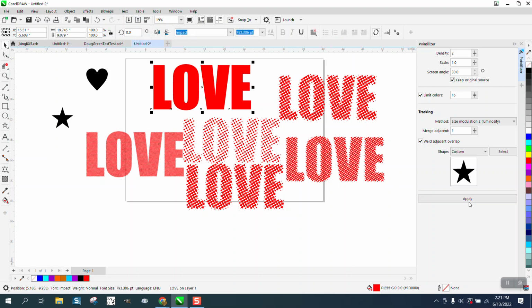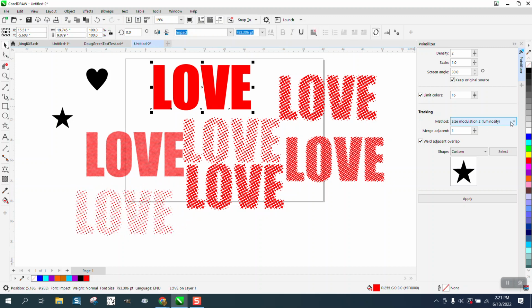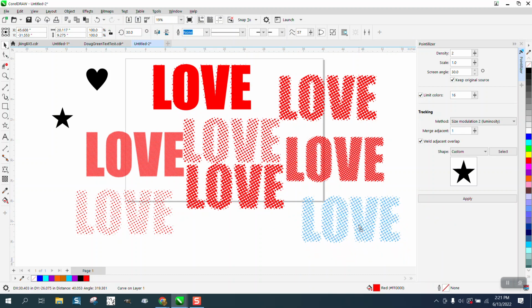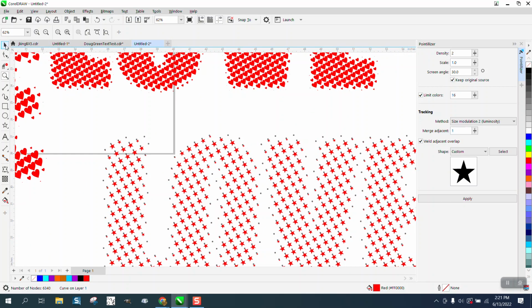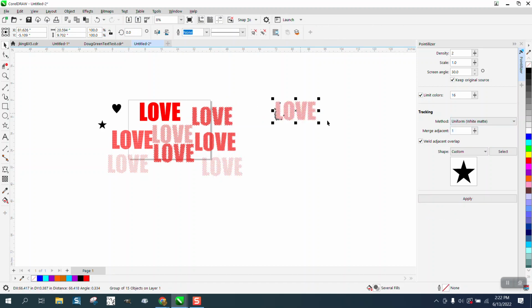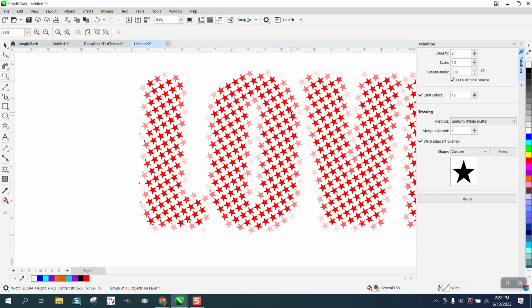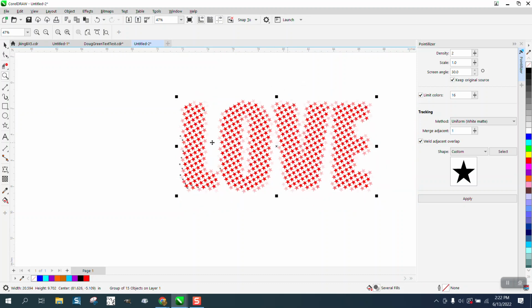So now if we click on our love, it's going to turn it into stars. Let's change this to the very first one. Yeah, that's the first one. And you can see I just started playing around with this. But this way, instead of hearts, you've got stars, and they're changed. I'm a little confused. Let's try this one here, see what it does. Yeah, see that one, it even faded in some offsets, like almost some of them are transparent.